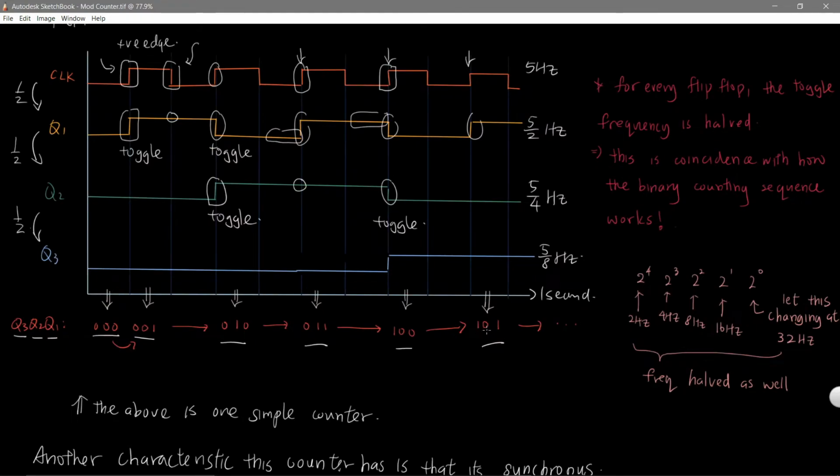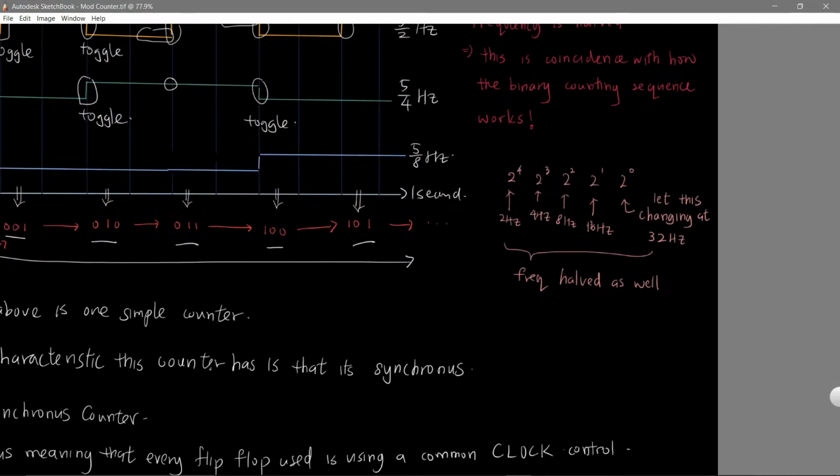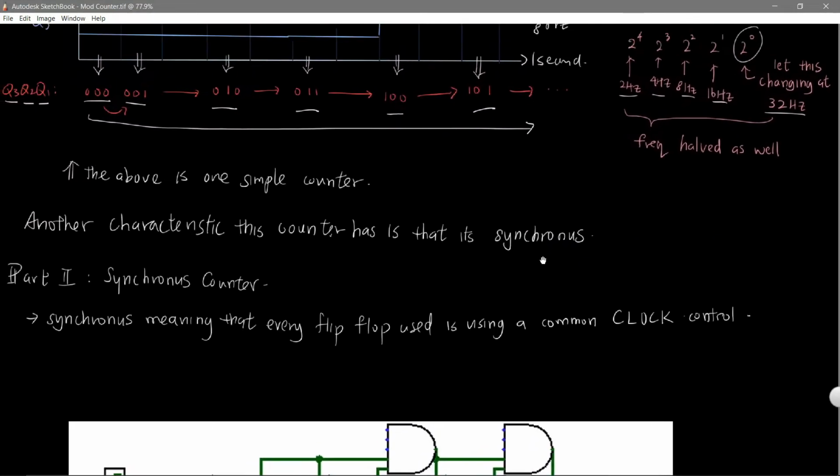And what is this? This is basically the counting sequence of a binary number. And you can see as well how the binary number's changing frequency differs, right? Basically, if you let this start off at 32 Hz, the second one will change at 16 Hz, right? And so on.